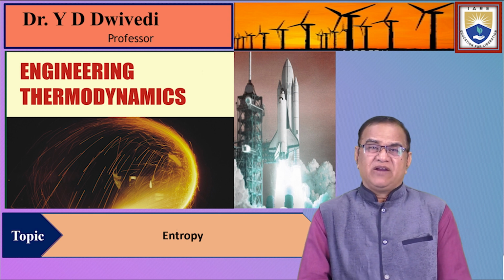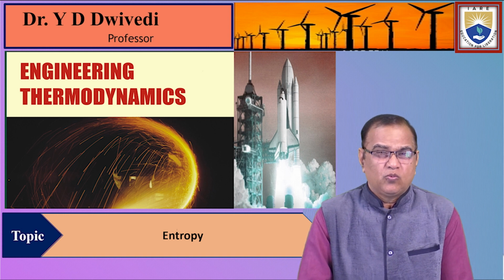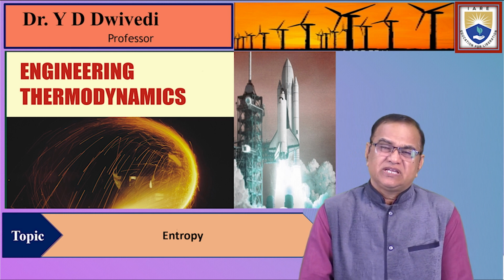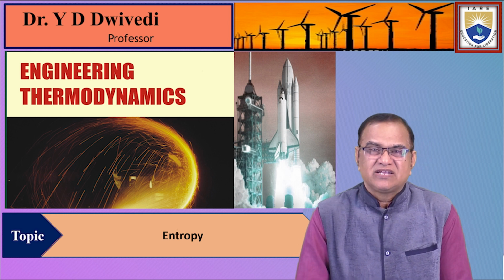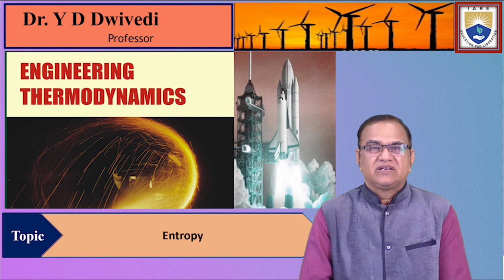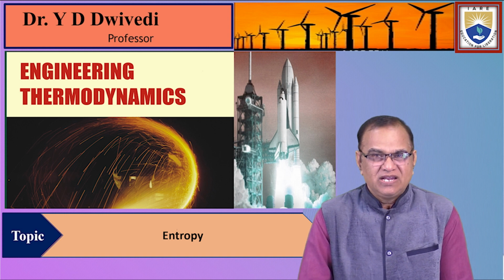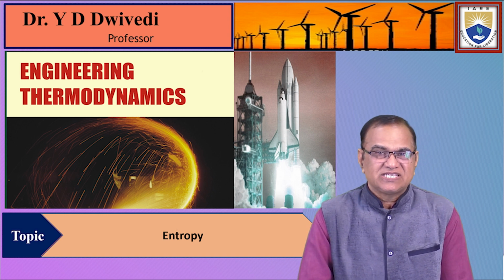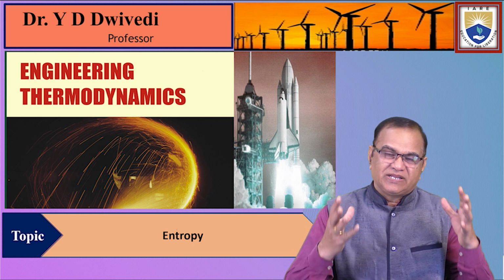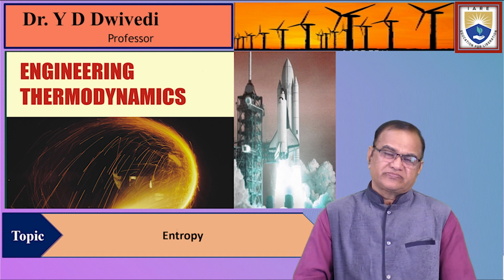We have also derived the efficiency of the Carnot cycle, that is eta is equal to 1 minus QL by QH. And the Carnot theorem says that the maximum efficiency which we can achieve is that of the Carnot cycle. For any reversible cycle, this is the highest efficiency. So at a given temperature, it tells how much efficiency you can get.